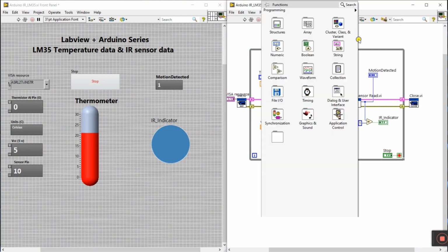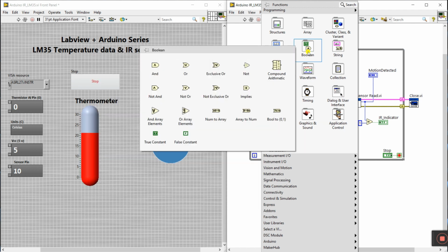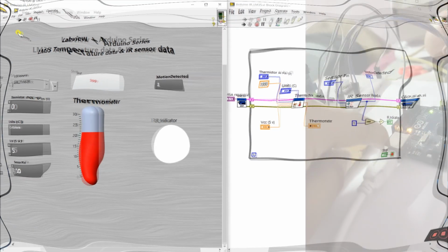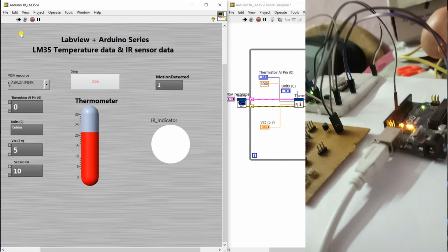Let's modify it. Right click here and come to Boolean. You see there is a NOT gate. Connect to this terminal and connect the output to this terminal. You need to delete this one. All done. Now again click to run the program.